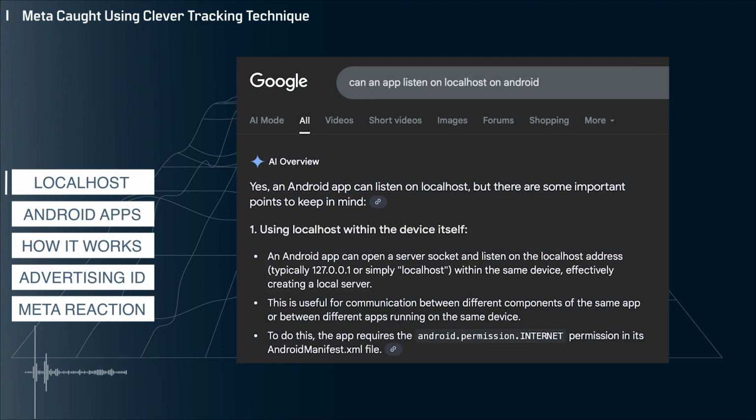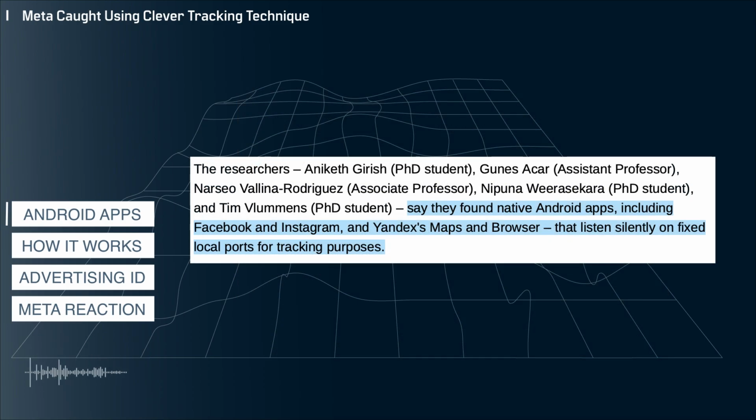And well, apparently this was something that apps on Android could do. I didn't know that. I've never developed an Android app, but that's rather interesting. It is possible on Android for an app to listen on a localhost port for incoming connections on the phone. For example, Chrome on Android can connect via localhost to an installed application, provided that the application is set up to do that. And here is where Meta got clever.